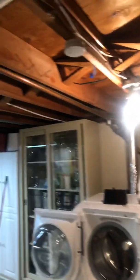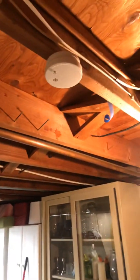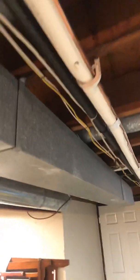It is only a 7-foot ceiling, so we plan to put a ceiling in. Thought about painting everything black, but it's just too low, and Shelley thinks it will really finish it off if we can put a real ceiling in. And my project right now is to put some canned lighting in. And here you can see we've just got extension cords that have kind of run to meet our needs temporarily.